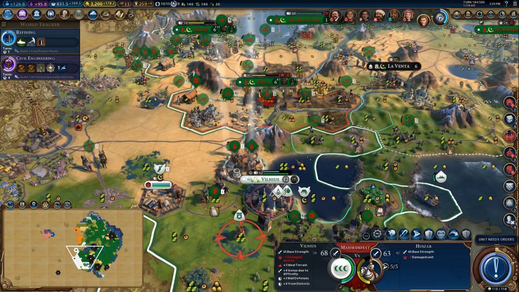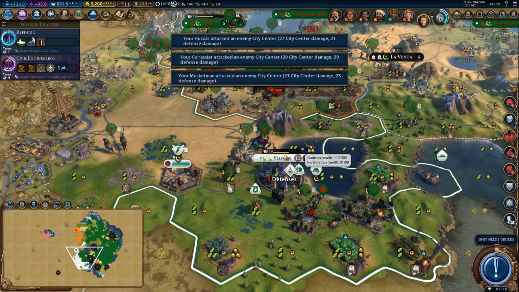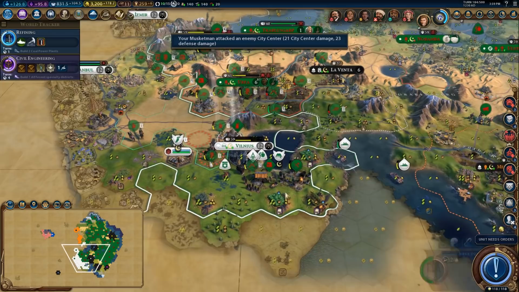So in the interest of doing this, even if it means I might lose a unit, we're going to slam into the city to reduce the number of shots we're taking. I think that's just good arithmetic.